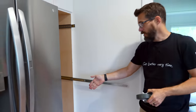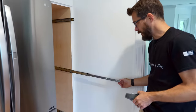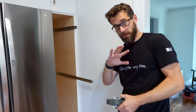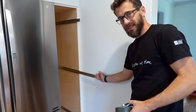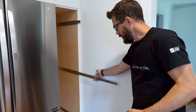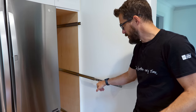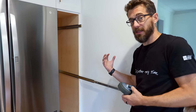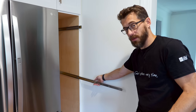We're gonna have to cut a slot down there in the bottom, but the bigger concern right now is the fact that these drawer slides that I put in that will go on the back of that whole assembly that we've built are actually kind of inaccessible. There's a little lever right here that separates the 2 parts of the slide. And so if you ever want to take it out of here completely, you have to be able to hit this lever right here in the middle.